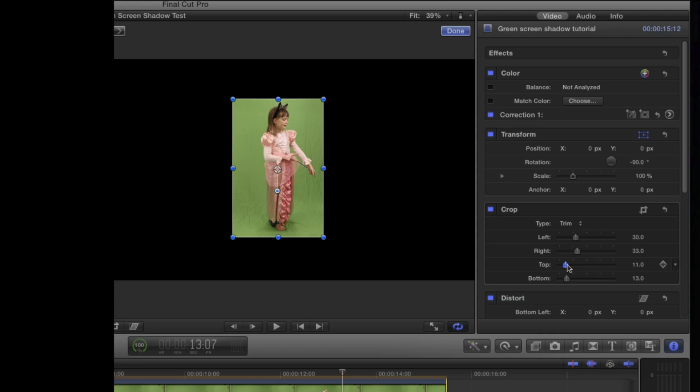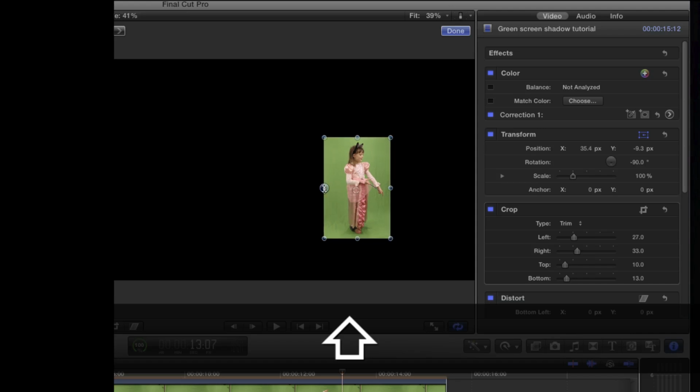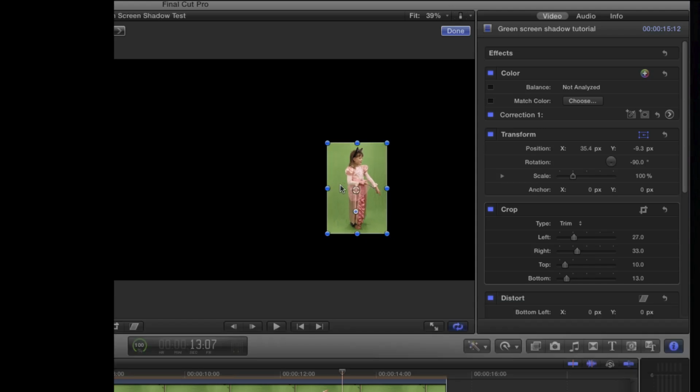and then we'll trim that to there. All right, that's pretty good. I think I might actually bring the top of it just a little bit above. Okay, then we're going to take her and put her somewhere in this corner. And I'm going to hold the Shift key and drag to bring her down a little bit so she's a little smaller.